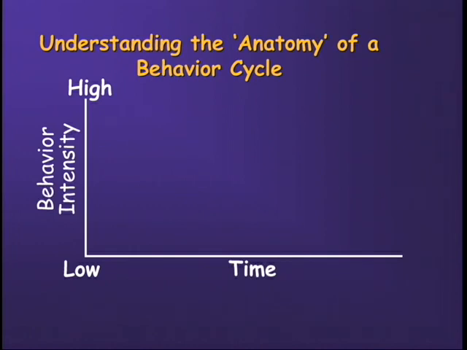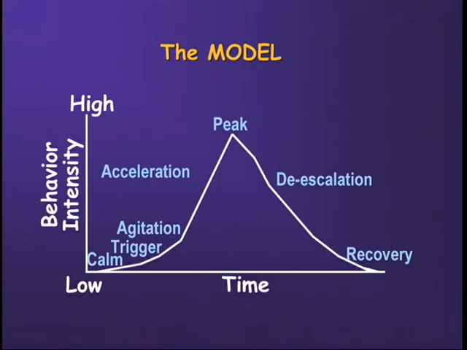I'm going to spend some time just talking to you about behavior right now, talking about a behavior cycle. I call it understanding the anatomy of a behavior cycle. And here you have behavior on one side, on a low to high scale, going across time. The basic model is that behavior is contingent upon the environment. We know that behavior is also learned, and we have to have something called a trigger to actually cause the escalation of the behavior. And as you can tell, in the environment, it could be triggered by another student. It could be triggered by the teacher. It could be triggered internally for no reason as well.